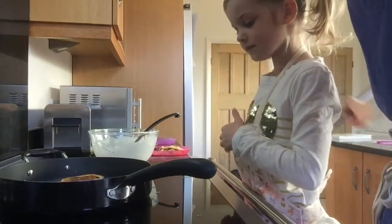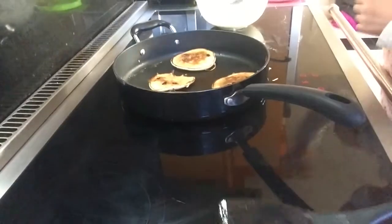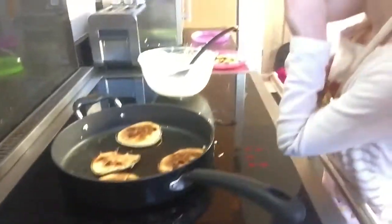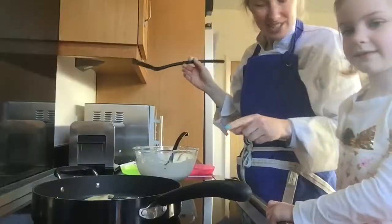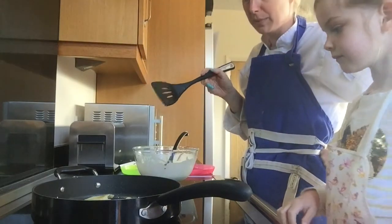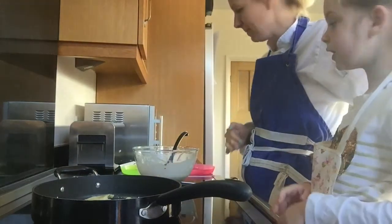They're done. Okay, so this is how delicious they look. Can you hear the blueberries popping? Yes, look. Shh, listen. Okay. So while you're waiting for these to really crisp up nicely and for some of the blueberries to pop, get your plates ready and some forks as well.